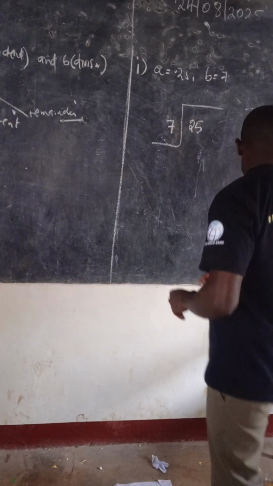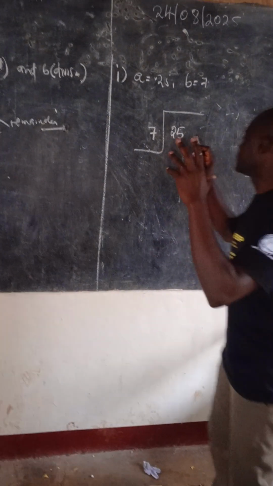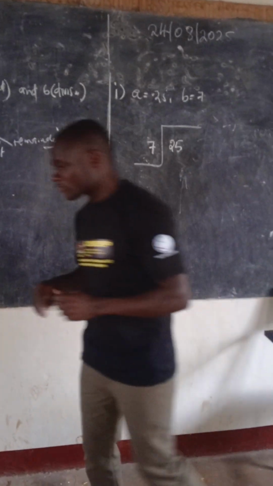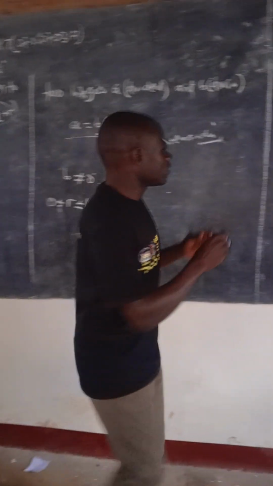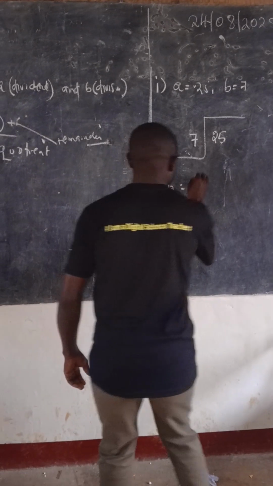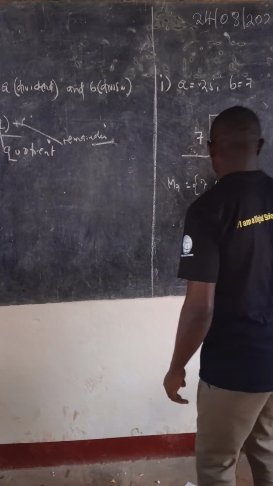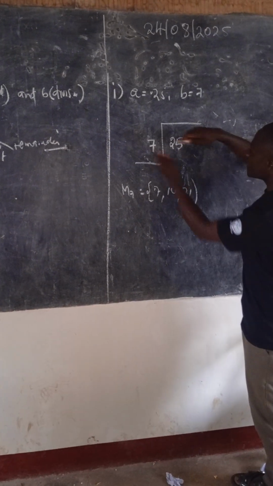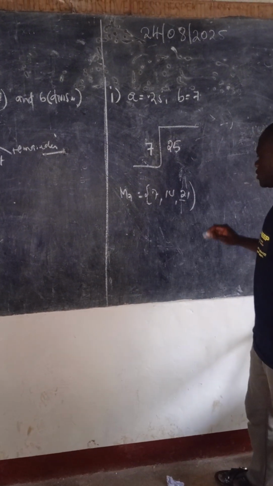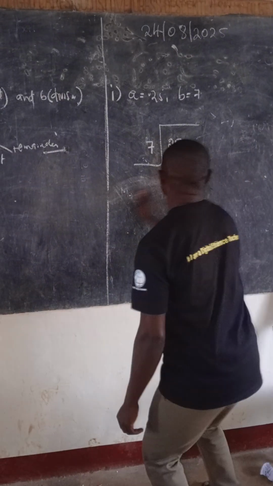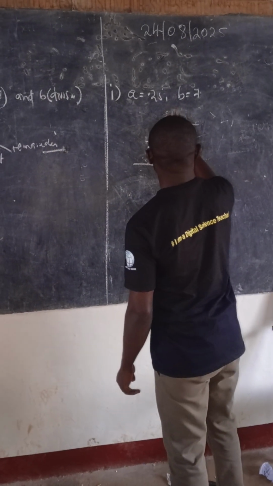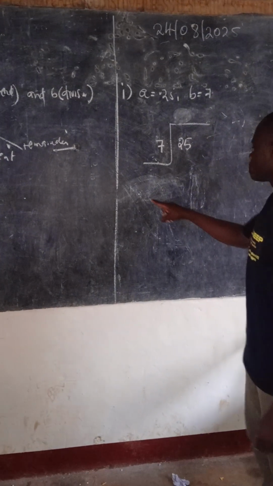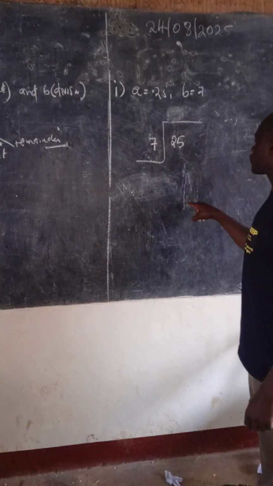Normally, class, when you divide 25 by 7, typically, when you go to multiples of 7, we have 7. If I want to simplify multiples of 7, we have 7, 14, 21. When you look at this, it means when you divide this, we shall get 21. Now, when you get 21 here, I've talked about multiples of 7, then 14, 21.